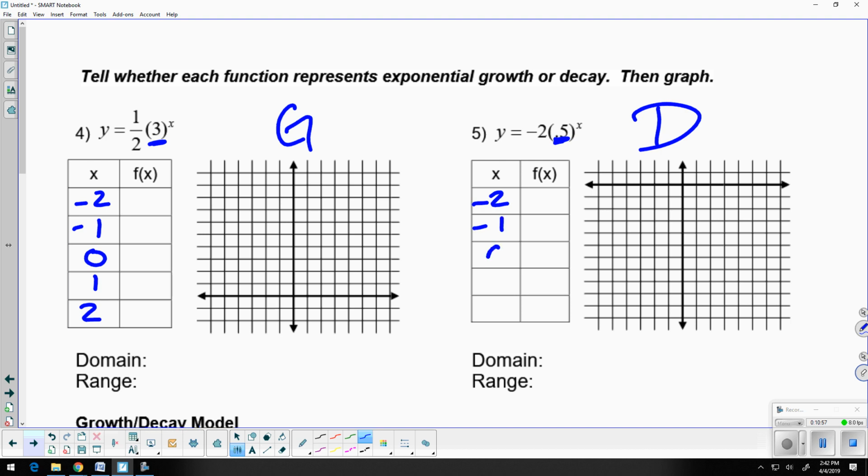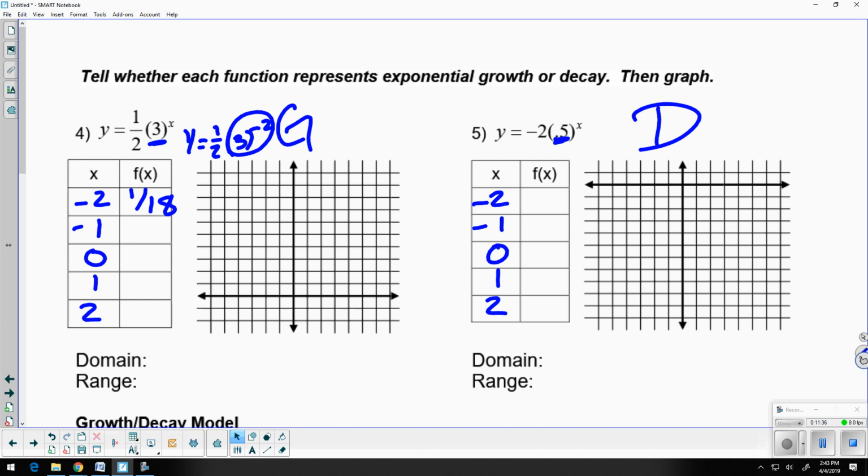I'll do the same over here. Just plugging in these numbers for x, solving for the y. Okay? So when you plug in -2 for x, just be careful. So make sure you're doing proper order of operations. That's all. So when I plug in -2 for x, first thing you should actually be doing is the exponent. So you want to raise 3 to the -2. Figure out what that is first, and then times that by 1/2. So if you don't know what that is, you can always pull up your calculator. Okay, go through the calculations, but we should be able to do this in our head. Negative exponents. 3 to the -2, that's 1/9. And 1/9 times 1/2 would just be 1/18.